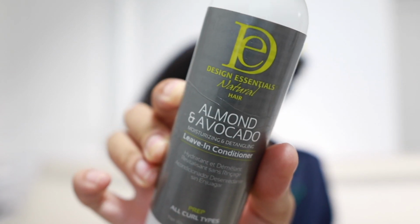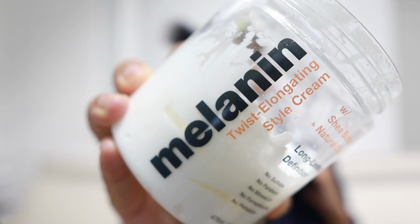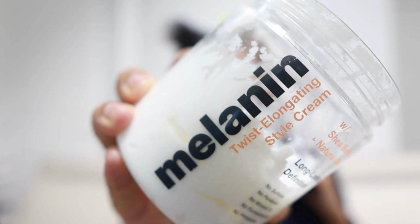So I'm going to go in with the Design Essentials leave-in conditioner. I'm just going to add, y'all didn't see that, but I just spilled that all over myself. I'm just going to add a good little amount, focusing mostly on the ends of my hair. Then I'm going to divide that section into half again. I'm actually going to seal this leave-in conditioner in with the Melanin Twist Elongating Style Cream.